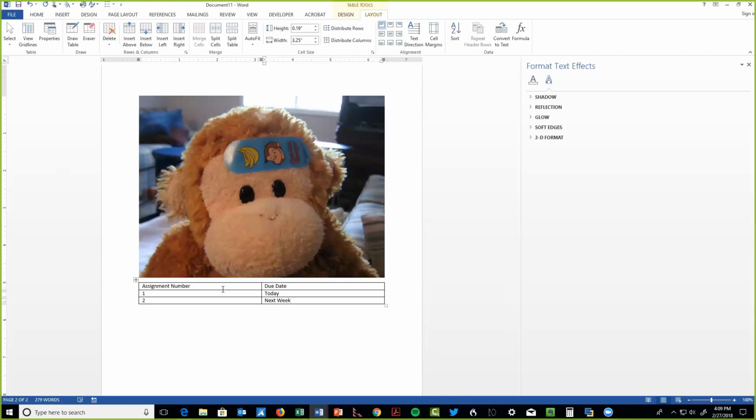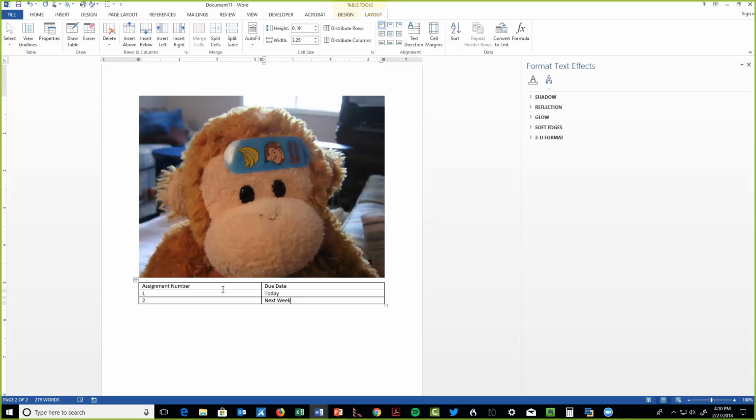And so we need to be sure again that when someone runs across this with a screen reader, they know which are the header cells and which are the data cells, and they need to understand that relationship. Visibly looking at this, even without bolding the headers, you can kind of infer that, well, I've got a table, 2 columns, assignment number, and then I've got these numbers under it in that column. I think assignment number is probably the header for that column, which means due date is the header for the other column. Visibly, we can infer that just by looking. But we need to be sure that we're not asking people to do that if they can't see the table. Then it's not really possible.